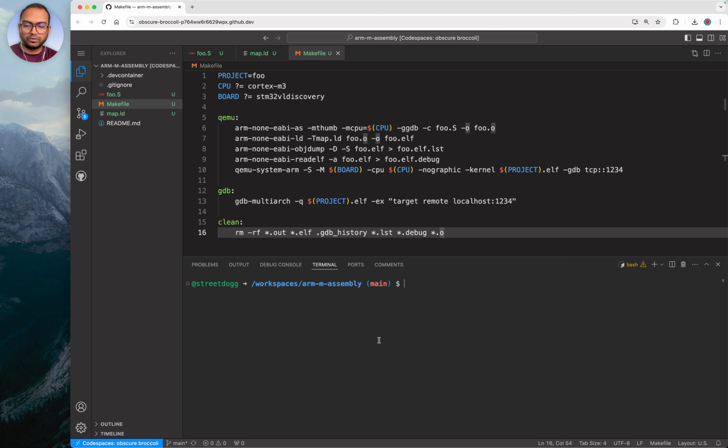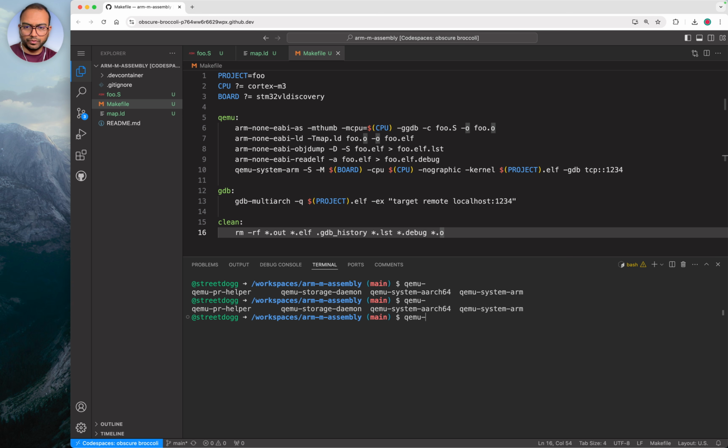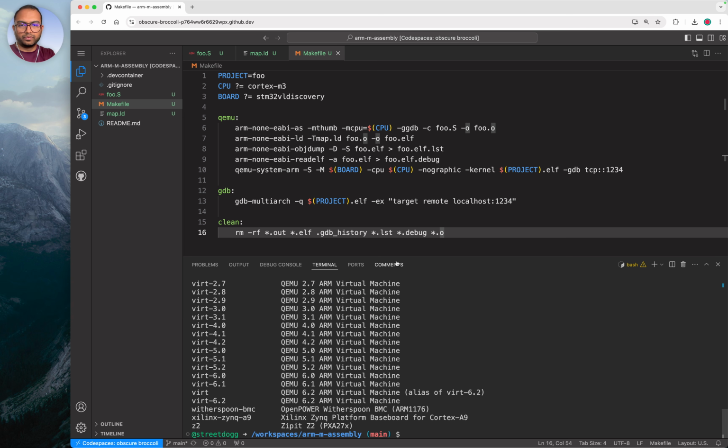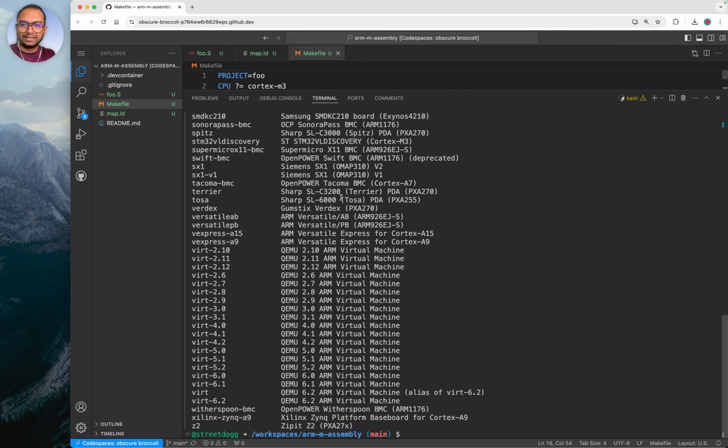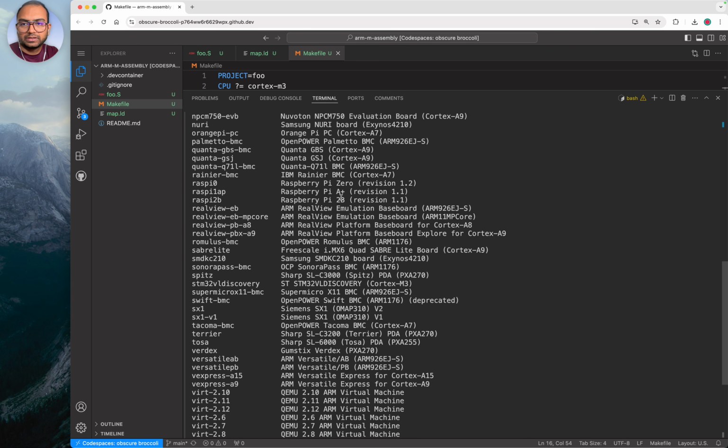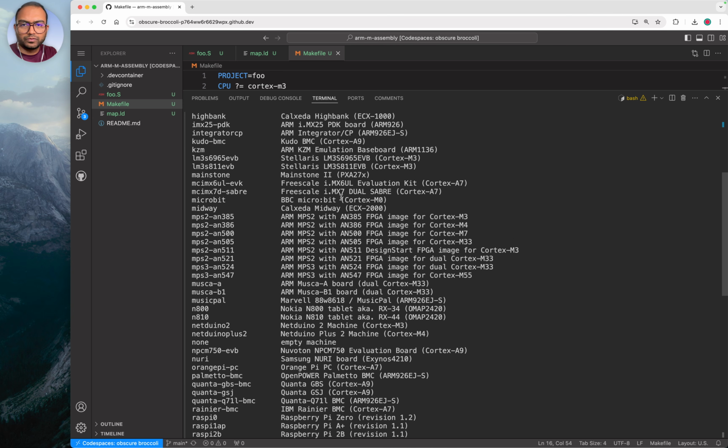So if we were to type qemu-system in the terminal here, and if I do -machine help, we'll see that it has printed a list of machines that it implements. There are so many of those.